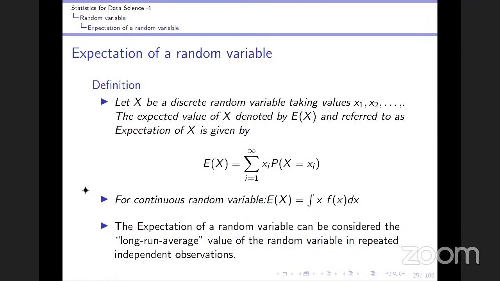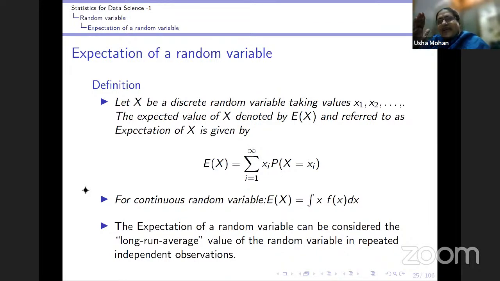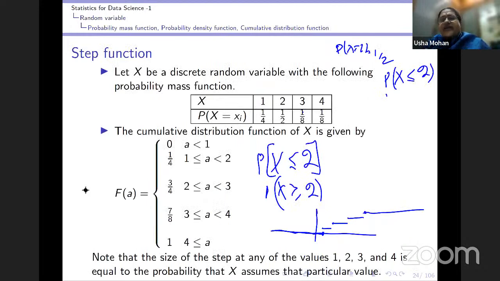Yes, ma'am. It would be cumulative distribution only. See, probability density, because I'm talking about area under a curve, and mass, because these are bars. That is the understanding which you should have. At x equal to 3, probability of x equal to 3 is 1 by 8. Probability x is less than or equal to 3 is 7 by 8. Is it clear? That's a difference. Probability x equal to 3 is 1 by 8, but f of 3 is 7 by 8.